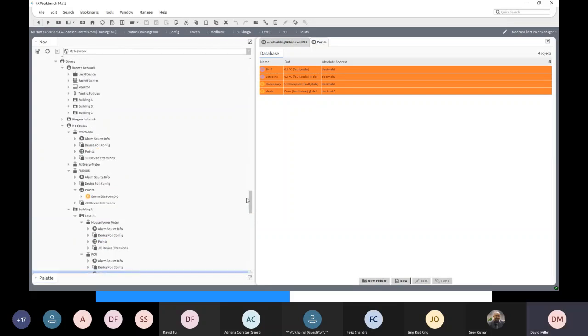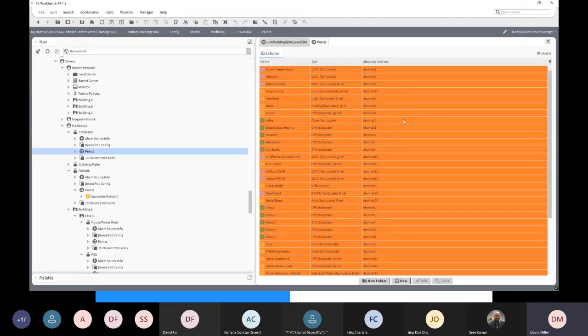So if we go up here, I've already gone through all this pain and created a fan coil unit called T7600 address number 4. And if I look at his points, these are all the points. Okay.